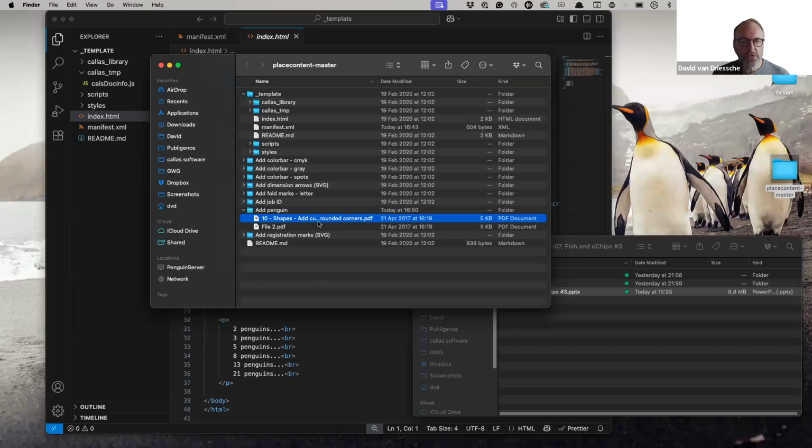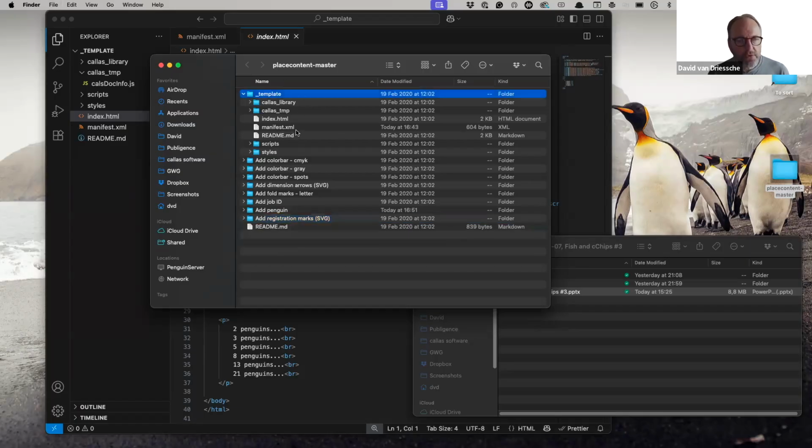So make sure that you only have one primary file. Don't put a combination of a PDF and an HTML, or a PDF and an SVG, or a PNG and an SVG. That's just asking for trouble. This is much better: if you have a template, make sure that you have an HTML file at the highest level.